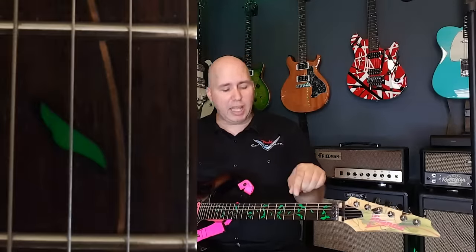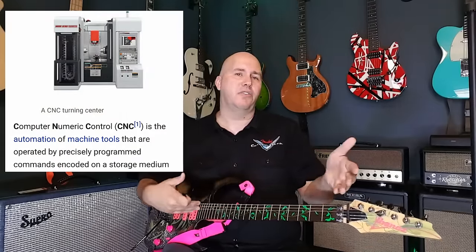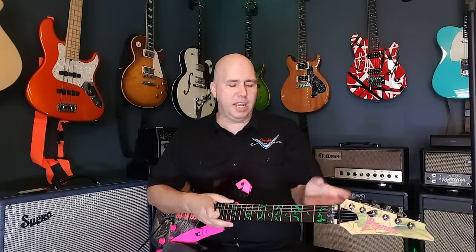Now, if you look at this fretboard right here, you'll see those black outlines — black outlining all those green leaves. Well, that's filler, basically where the router hole was bigger than the piece of plastic or material going into it. If you look at guitars now, especially inexpensive guitars, you see less and less of that filler because a CNC machine now just cuts this all out — cuts out all the pieces, cuts out the fretboard — in no time flat. Does that take a little longer than drilling a hole? Absolutely. But does that make a guitar expensive? Absolutely not. Most manufacturers can put in inlays for only pennies over what a dot inlay is.